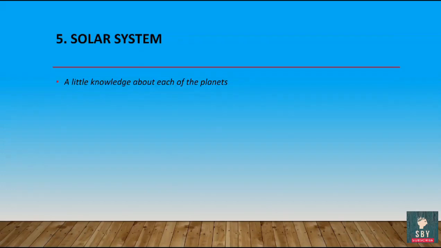So I mentioned the solar system. So have a little knowledge about each of the planets, special features or characteristics that each planet has. Also know about the eclipse, the solar eclipse, and then the lunar eclipse. What a satellite is, examples of artificial satellite as well as natural satellite. Know about the sun. You should know that the sun is in the center of the solar system, and the sun keeps shining. But the reason why there is day and night is as a result of rotation of the earth.